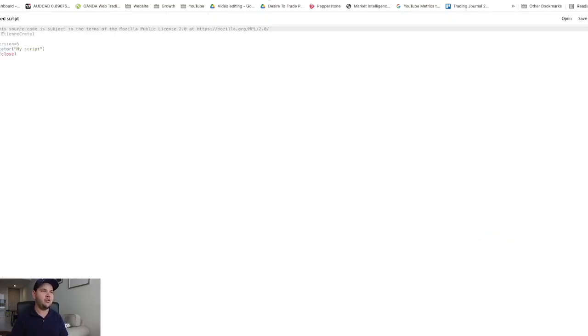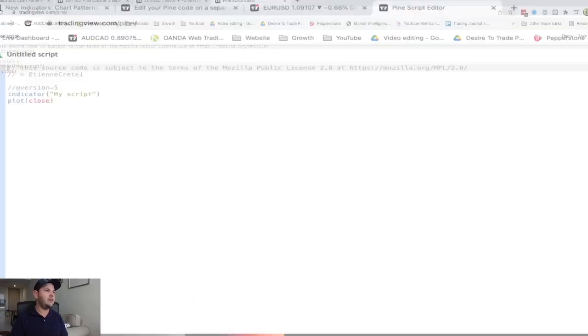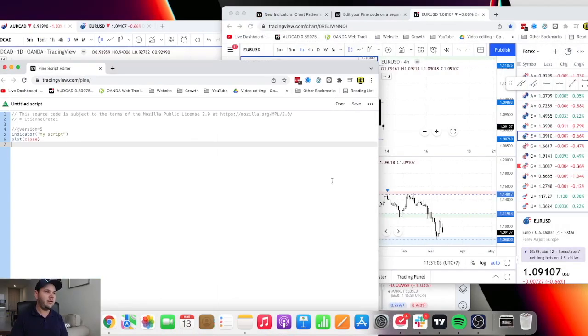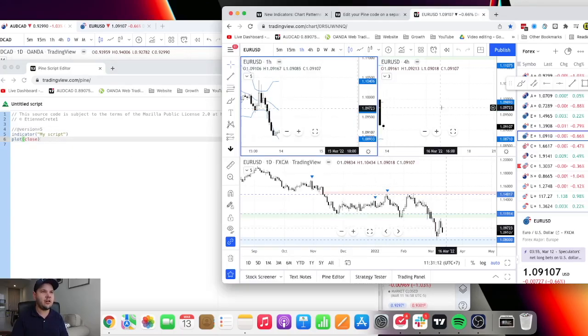Here we have our new window for the script, which means that if I were, let's see here, I could bring this up over here, code here, see my chart at the back, and that's pretty cool. Works quite well. Okay, so that's a way you can do it, is having this window here for your script. You see your chart, you have two things at the same time.